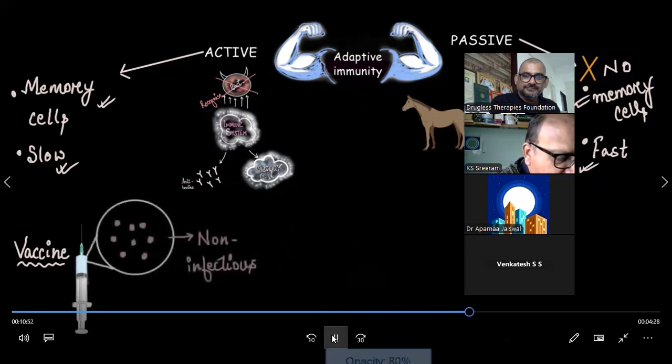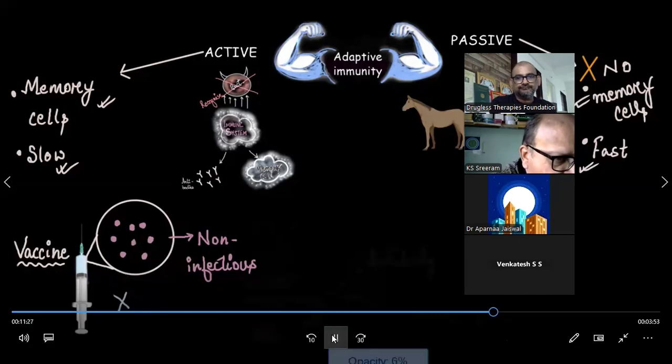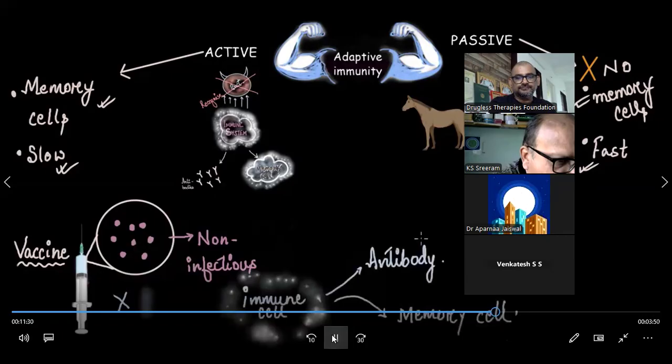So in a vaccine, we actually have non-infectious part of a harmful pathogen. So if this vaccine is against a virus X, then this vaccine will contain either parts of this virus X, or this virus is dead and the entire dead virus is used in it, or this virus is somehow made non-virulent. That means made non-infectious. And those viruses which are non-harmful are administered into the human body. Now, why do we do that? We do that to introduce our immune cells to those foreign harmful particles.